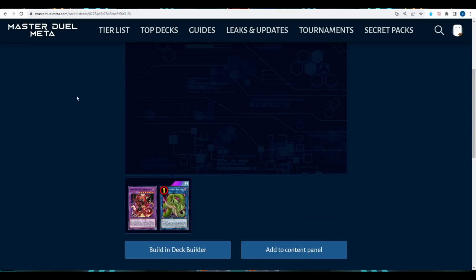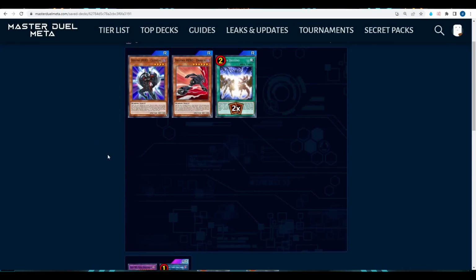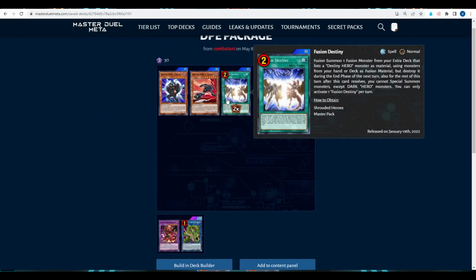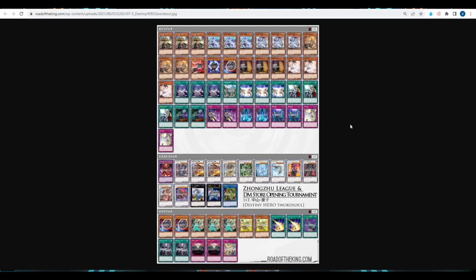And you should know that this is so good that Anaconda is banned in Japan. So how long will you be able to play the Anaconda with Fusion Destiny when this game is managed by Japan and will potentially just be banned sooner or later? Let's start off with some Japanese decks using the Fusion Destiny combo that got it banned in Japan.